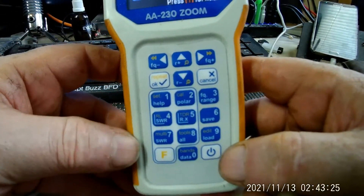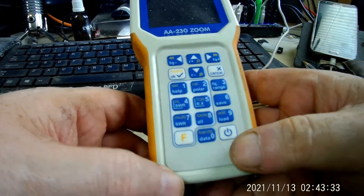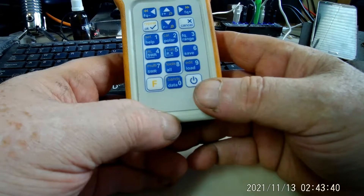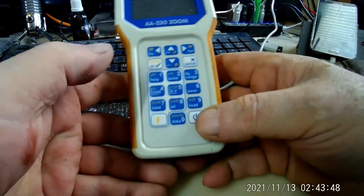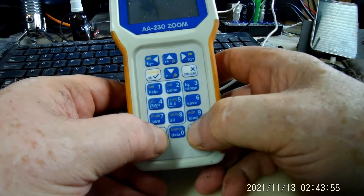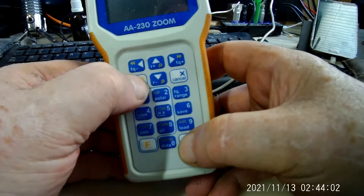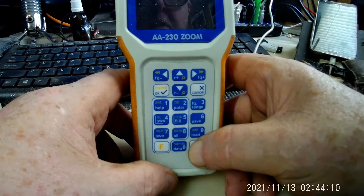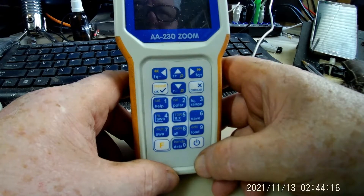Other than reading the manual, I don't remember — I have another unit somewhere that you can't just turn on in battery mode unless you push another button with it, so you can't accidentally turn it on and kill the batteries. So I was thinking maybe power and the function button... that doesn't do it. Power and the OK button... that doesn't do it. Hold the power... still holding it... that doesn't do it. It won't turn on until I plug it in.